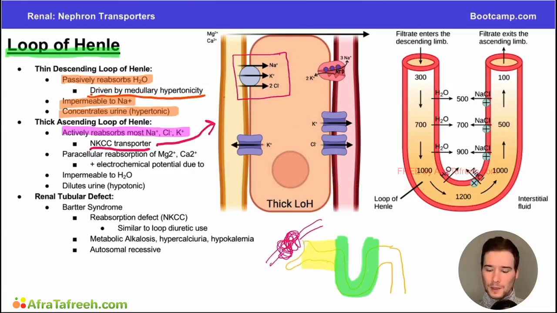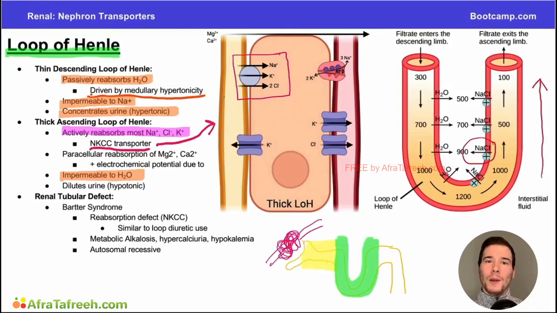And the reason is because the thick ascending loop of Henle is impermeable to H2O. So we're bringing across sodium, but the body is unable to reabsorb that water with it, which is part of what helps create less concentrated urine. We can see over here that sodium chloride is going from inside of the tubule, inside of the nephron, into the medullary space. And remember our terminology here, if we're taking a substance out of the nephron into the blood, the peritubular capillaries, that's called reabsorption.